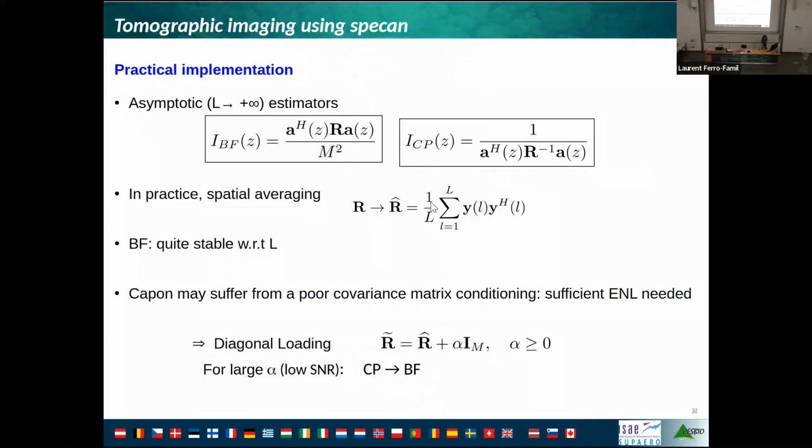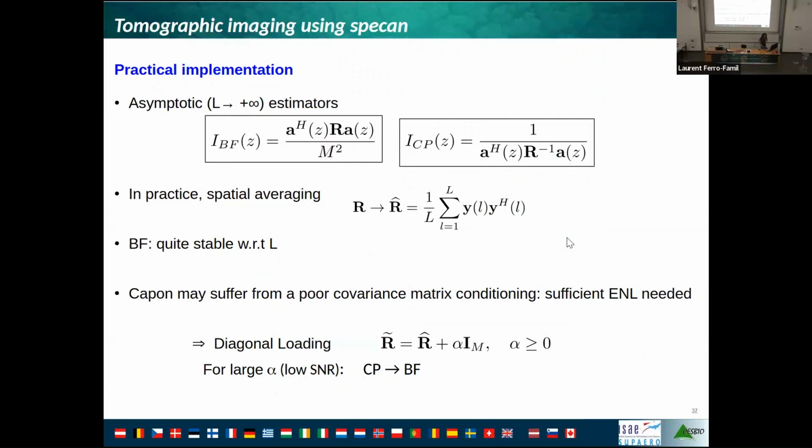For the beamformer, the influence is very small. You don't see a big difference. For the Capon, you can see a difference. Why? Because you are computing an inverse, and the inverse of a matrix is always sensitive. If the matrix is not well estimated, you may have a diverging result. It means there is a configuration for which you are dividing by 0, and then the result is extremely high. I will give you an example.